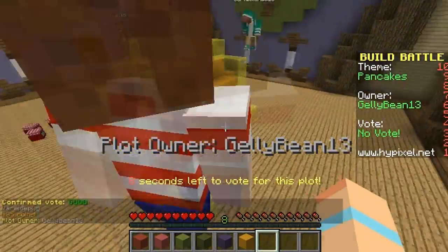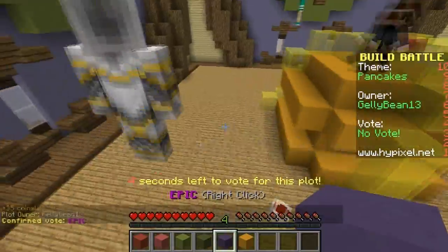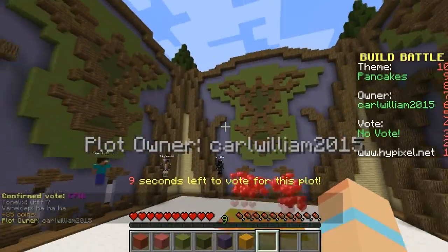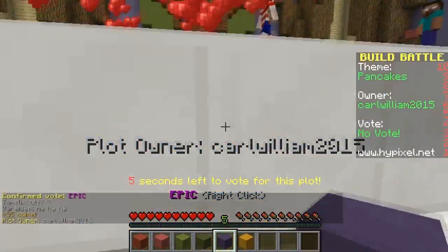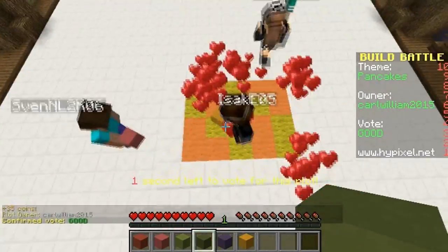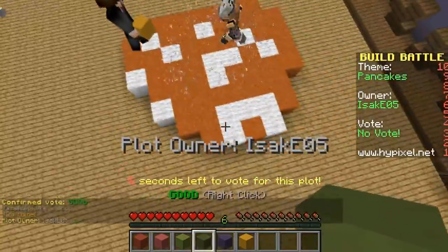And here we have, oh, this is like a stack of pancakes. Oh, this is great. And that's got syrup all over it. I'm going to give this an epic. I like this a lot. I like the idea of the syrup. That was great. And here, oh, it's lovely, lovely pancakes. Oh, I like that. This kid really must love their pancakes. It's really awesome.